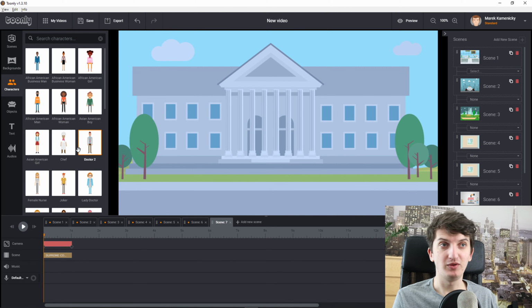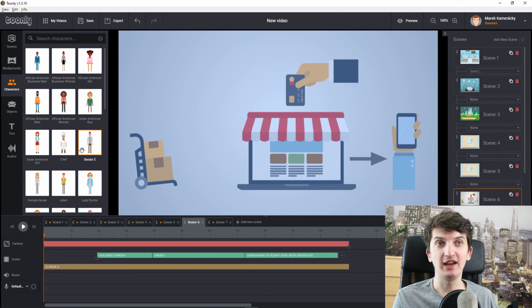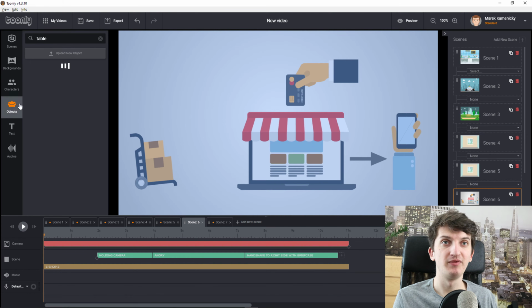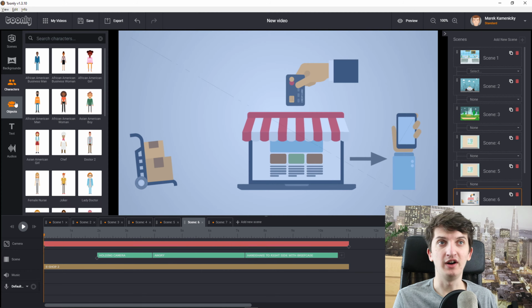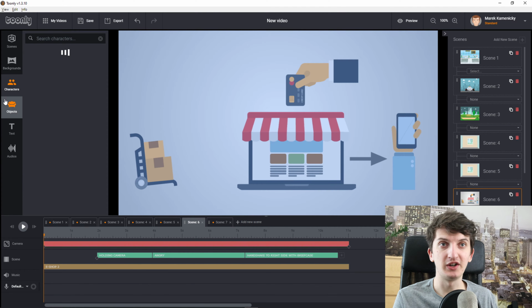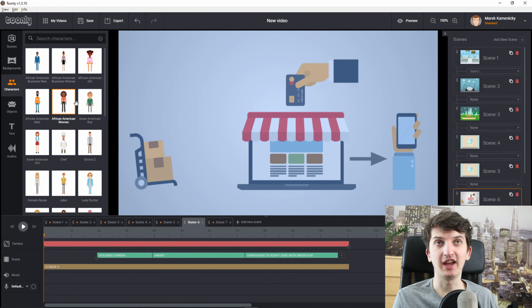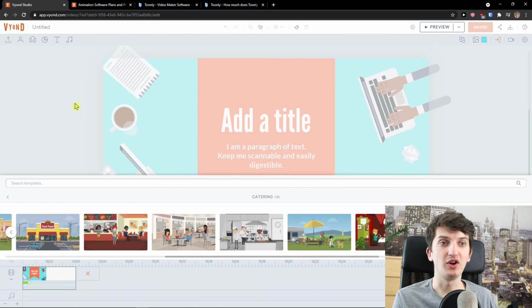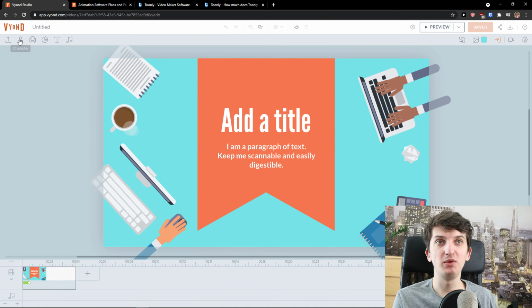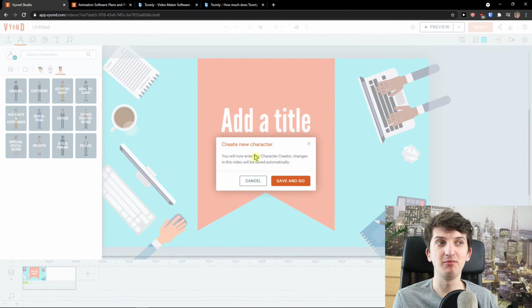What I don't like about TOONLY is that it's missing the part where you can actually create your own character. What you can do is, how would I say, upload a GIF of an animated character, or your own character, or your own object, and this is how you can do it. Plenty of people are creating GIFs of something and then just adding them to TOONLY. So that's one thing. But compared to Beyond, when I click here on character, I can simply create a new character.